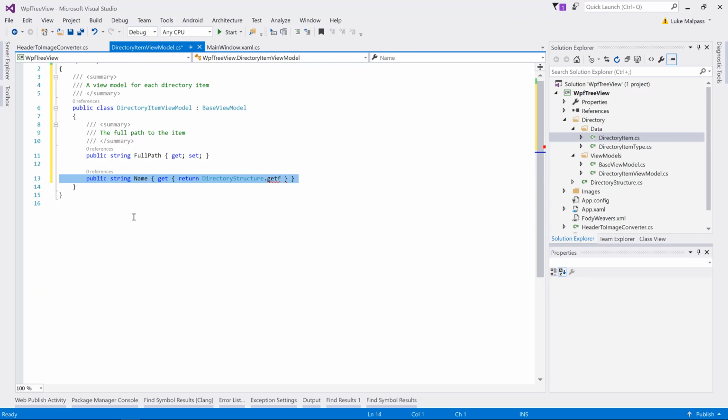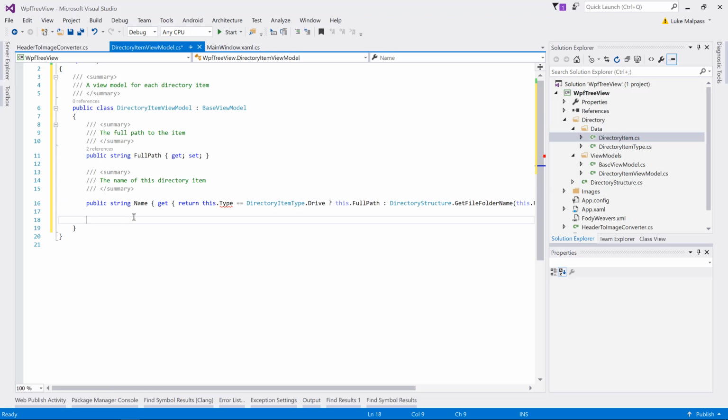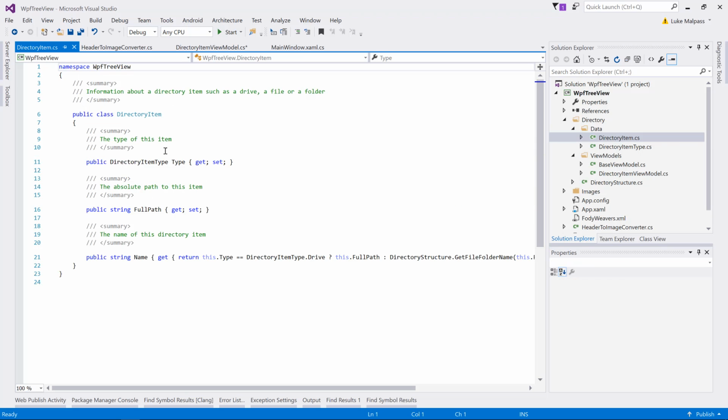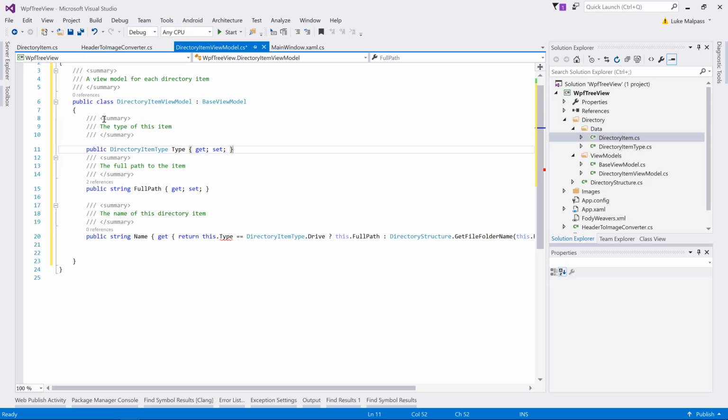So you'll see you're repeating parts of the data in here, but that's fine because you only include information here that you need inside your view. So the view needs to know about the full path and the name. And then we'll obviously need this type. So I think we've got that in here as well. And you'll see in a minute why.